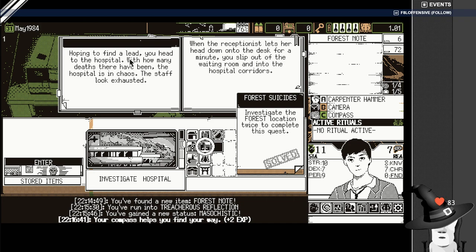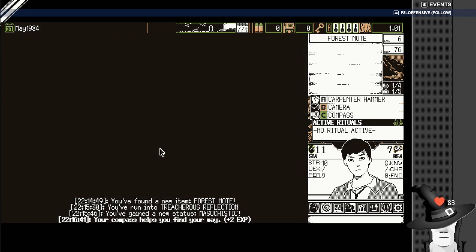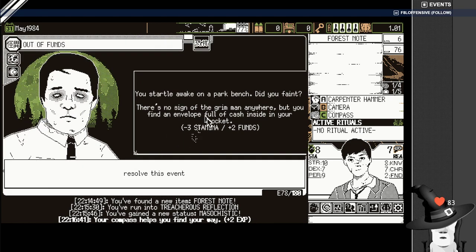Investigate the hospital. Hoping to find a lead, you head to the hospital. With how many deaths there have been, the hospital is in chaos. The staff look exhausted. When the receptionist lets her head down onto the desk for a minute, you slip out of the waiting room and into the hospital corridors. Oh, you again. Jar of blood? Yeah, okay, that was worth it.